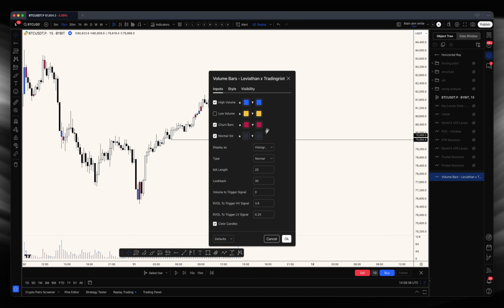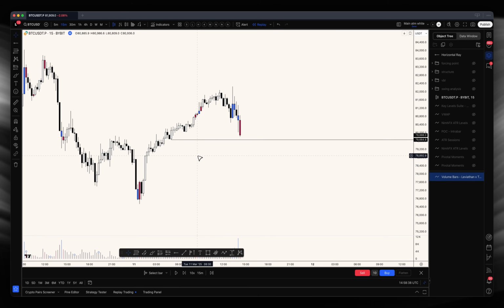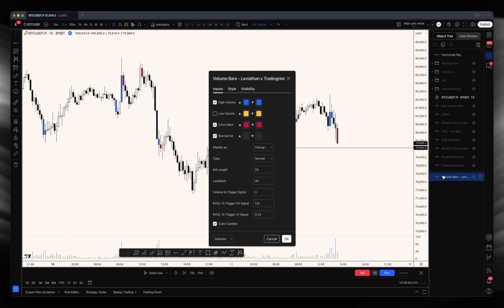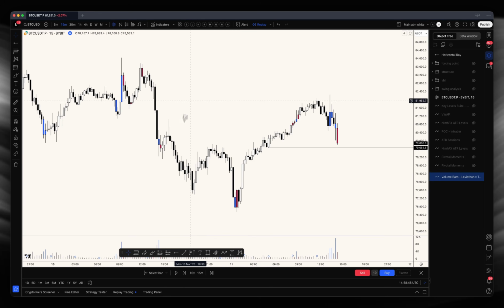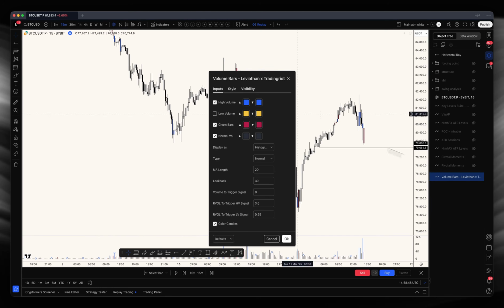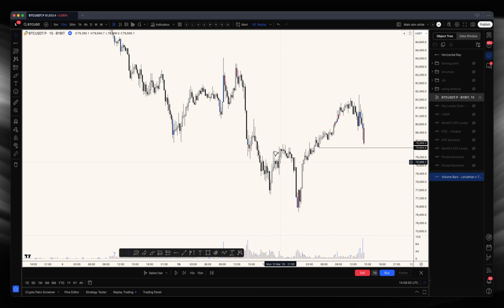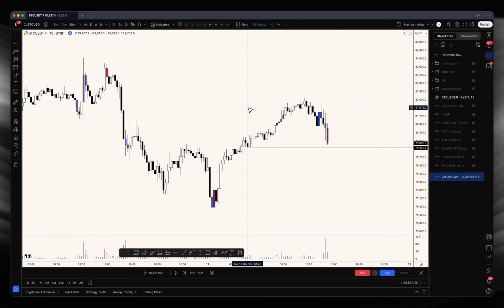High volume churn bars. These are my settings to identify where the churn bars are, which I find really good as well. Extreme amount of volume, excess in volume, but little price movement. Really good for identifying these pivot areas. So just fairly simple, but I don't use that too religiously.